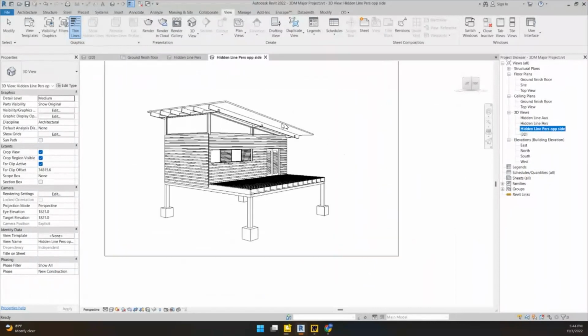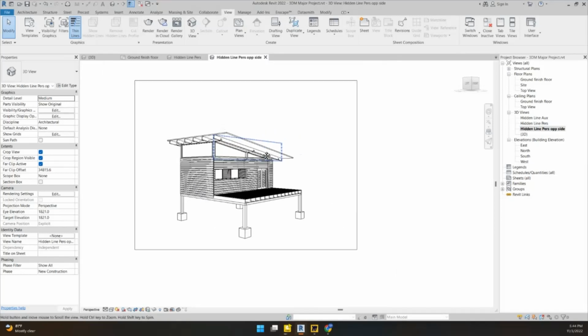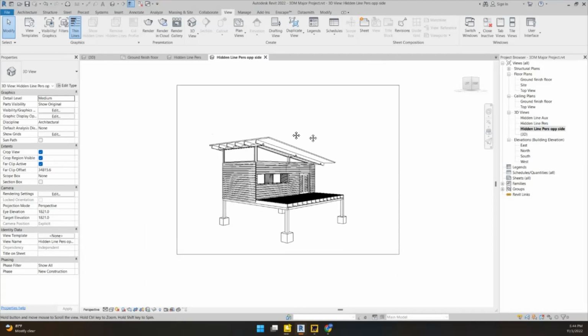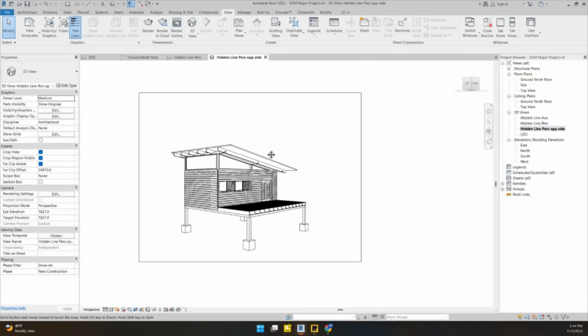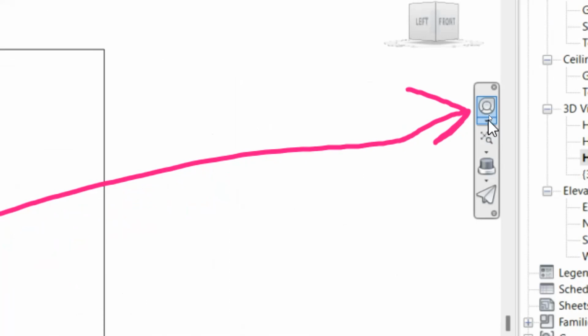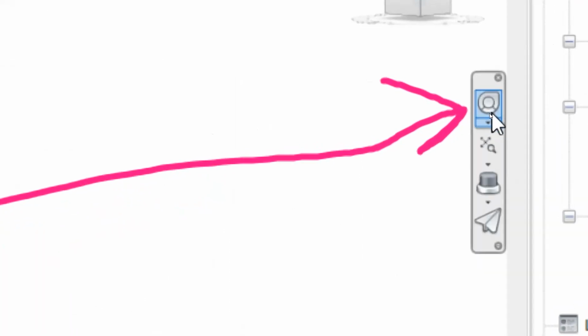Now, how do I manipulate this view? This is one of those tricky things you might find out when you're in Revit and you want to move a view around. It's like you're moving a sheet on a piece of paper. If you want to move this around, the easiest way to do it is to head over to your steering wheel, which is here. And notice with the steering wheel, there's a tiny little drop-down button here. And then there's the big steering wheel here.